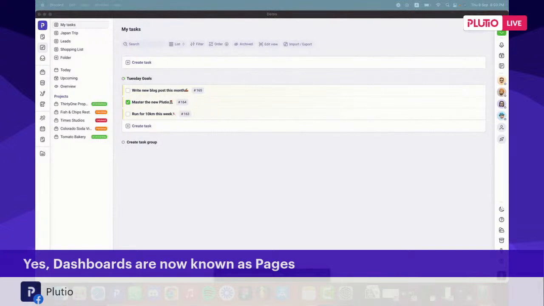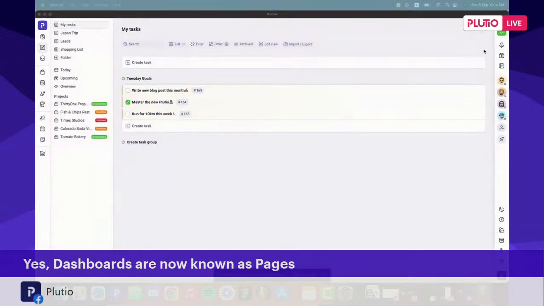I think you can see my screen now. Yes. All right, so the user interface of Plutio consists of three main parts. We have the main menu, which links to the core features and the pinned items in Plutio.